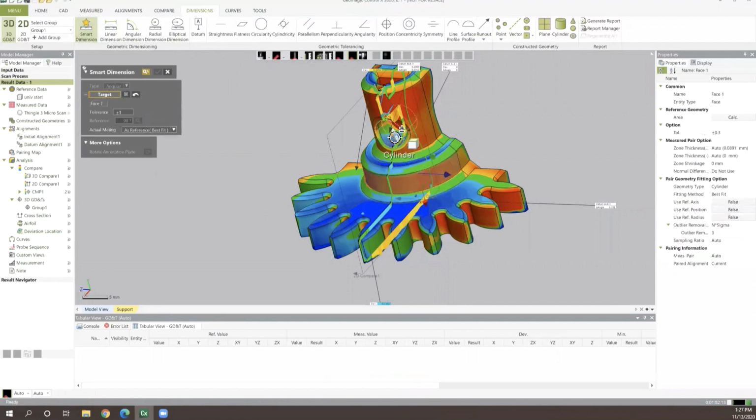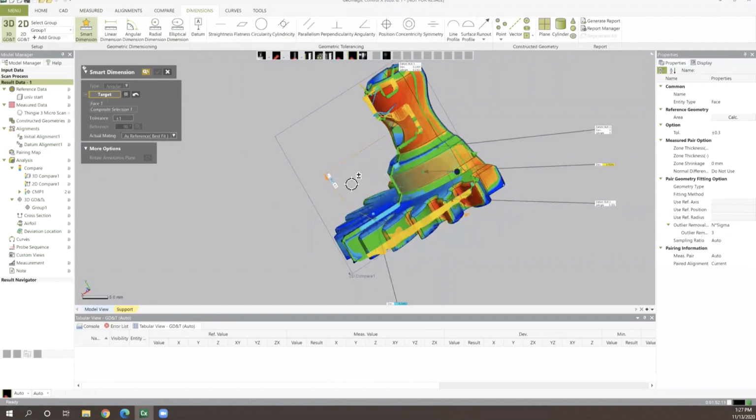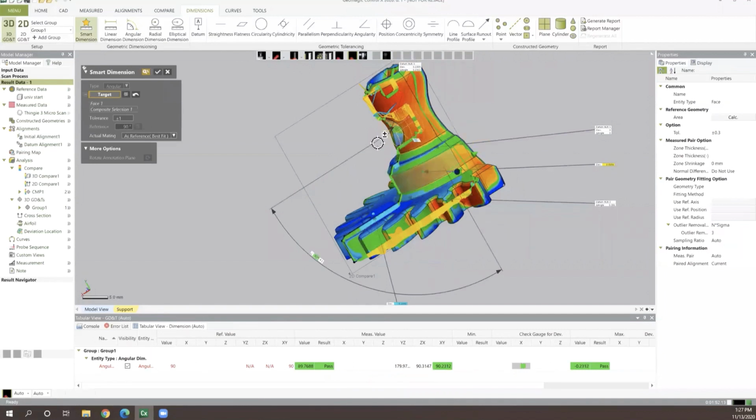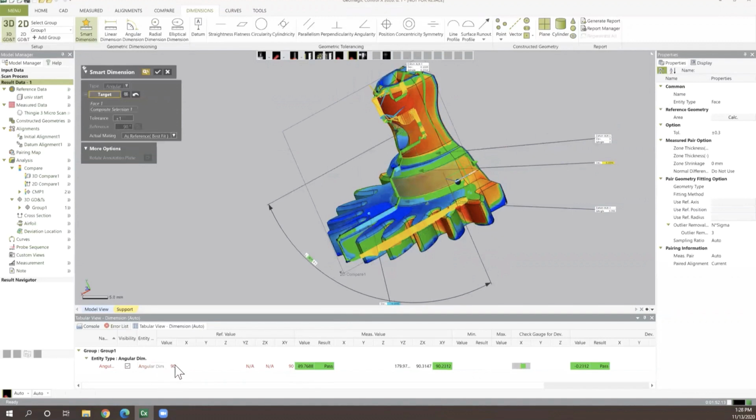And our smart dimensioning tools are fantastic because they allow you to select pre-existing geometry on our CAD object. Right now I've got two different cylinders, and it automatically pulls the axes of that object. We're able to put that angle value in 3D space, position it where we want on our part, and then we also get all of our measured data down at the bottom.